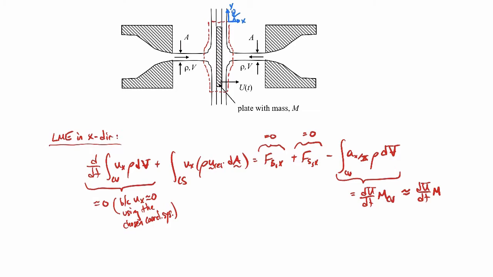All right, now let's evaluate the linear momentum flux term. This is the rate at which x linear momentum leaves the control volume through the control surface. So let's focus on the left side first. Now we're going to use this coordinate system. So the ux, this is the velocity of the fluid as it's crossing our control surface. It's the velocity in the x direction as we cross the control surface using our coordinate system.